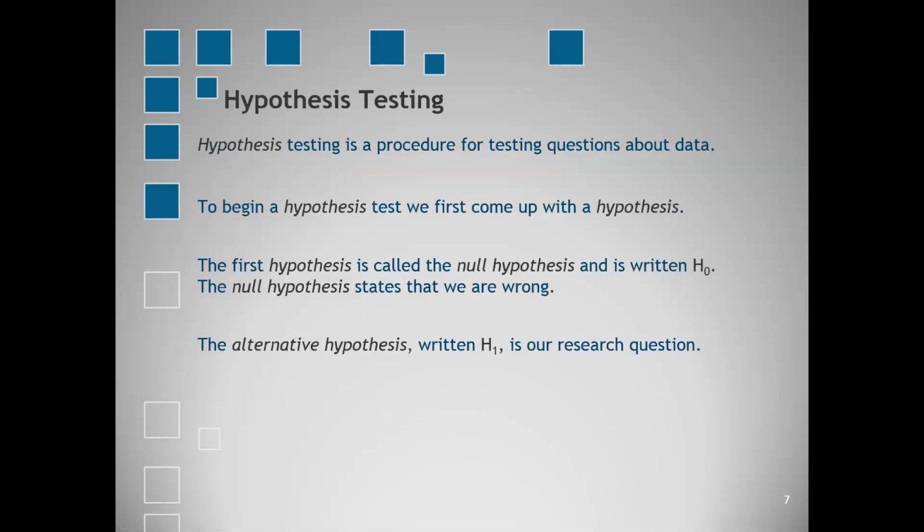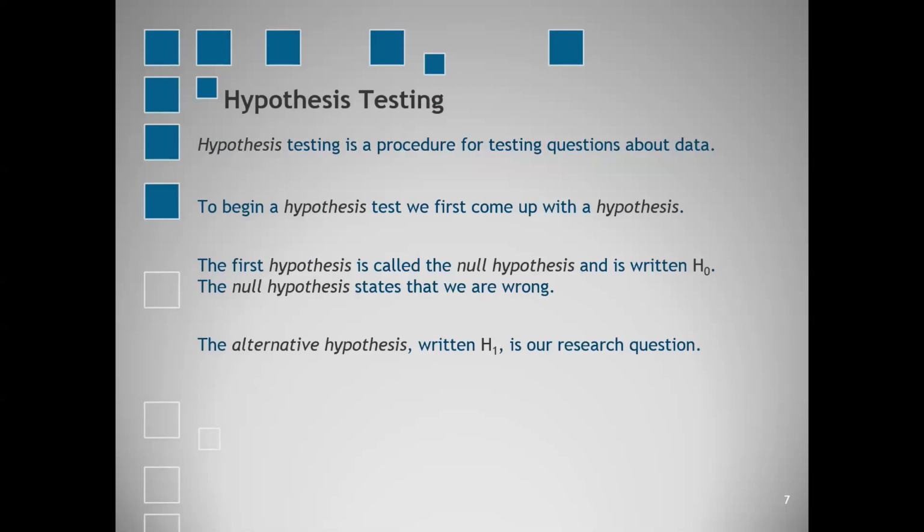A wide variety of hypotheses exist, but for now we are going to focus on hypothesis tests about means. To begin a hypothesis test, first we have to come up with a hypothesis. A hypothesis is a statement about what we think is actually happening in reality. Going back to the 100-meter Olympics example, a hypothesis might be that athletes from the United States run faster than the average athlete across the world. When we conduct a hypothesis test, we are actually stating two separate hypotheses.